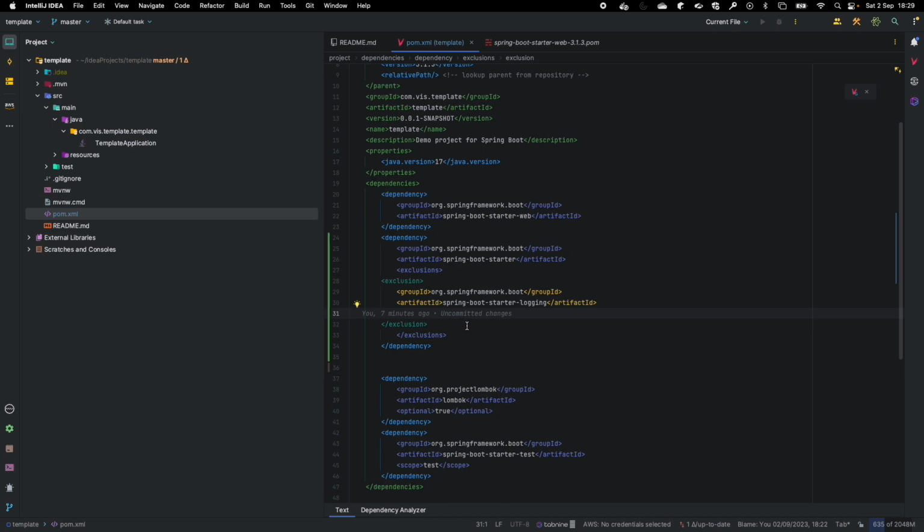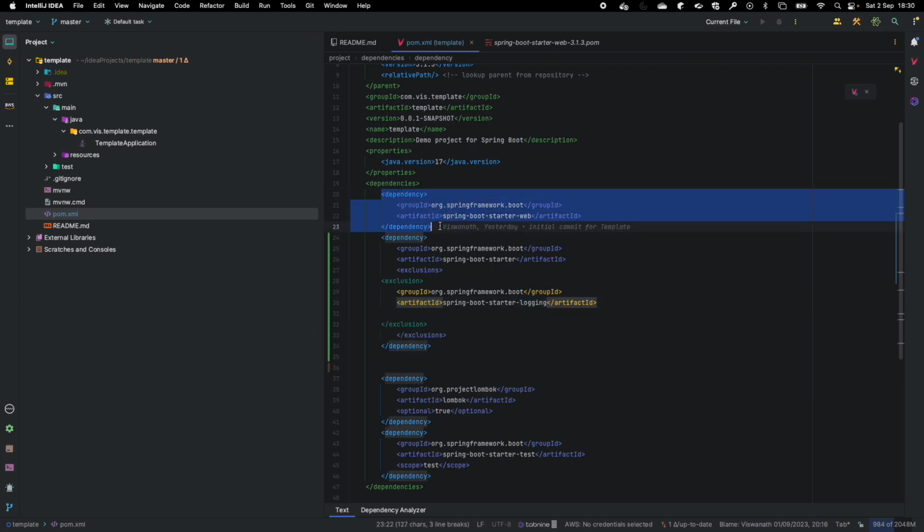What I'm interested in including is a Log4j module. The way I'm going to include the Log4j plugin is by adding its dependency. Again, Log4j comes with the Spring Boot starter module. So instead of logging, I'll be using Log4j.